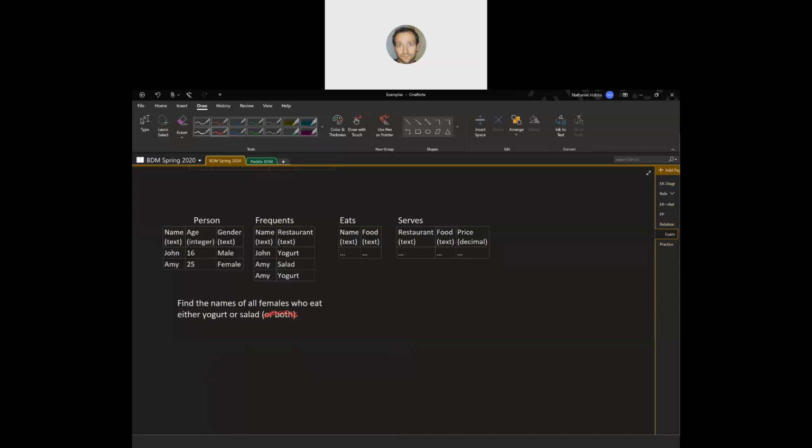Okay, let me see Tushar. So he has pi, name, sigma, gender equals female.